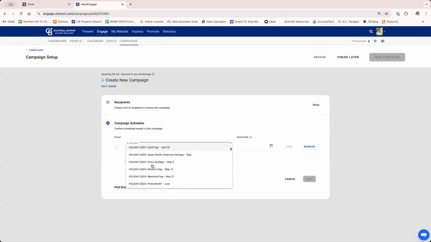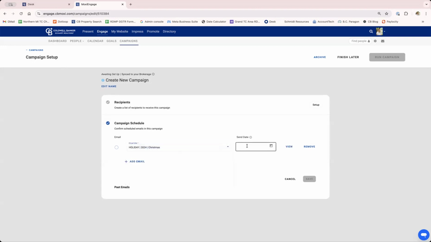There is a ton of different options though. Look at all these extra holidays that you have the ability to add in. There are also things that are not holidays. Here we hit some of them here. So there's different emails that you can take a look at and add to just send out periodically on your own schedule, your own kind of maintenance that you make. I'm going to click on that first one for Christmas. And since this is not set up to the brokerage, we do have to select a date for this to go out on. So I'm just going to select maybe the 24th.